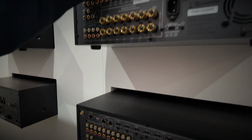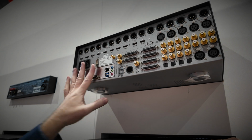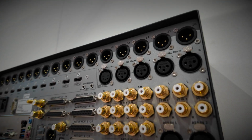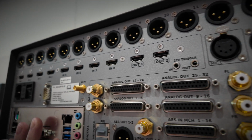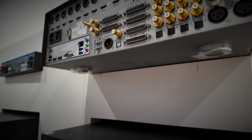And then the same thing here. So on these platforms, if you're familiar with the SDP75 or the Trinnov Altitude platform, 16 for the XLRs and then the D-sub connectors to do the additional channels on it. And this can be done up to 36 channels on this one. So those are what we do for the front end.